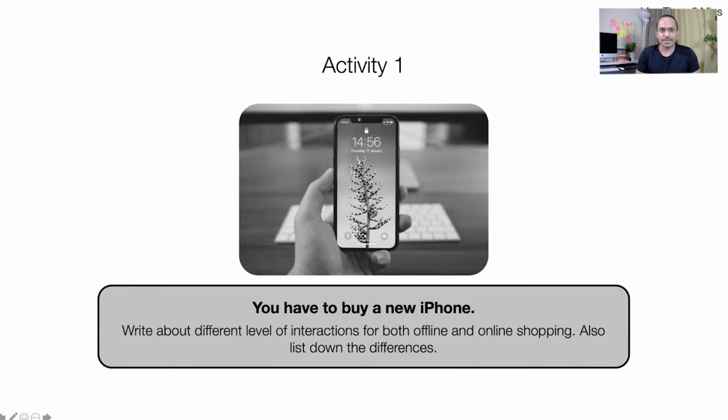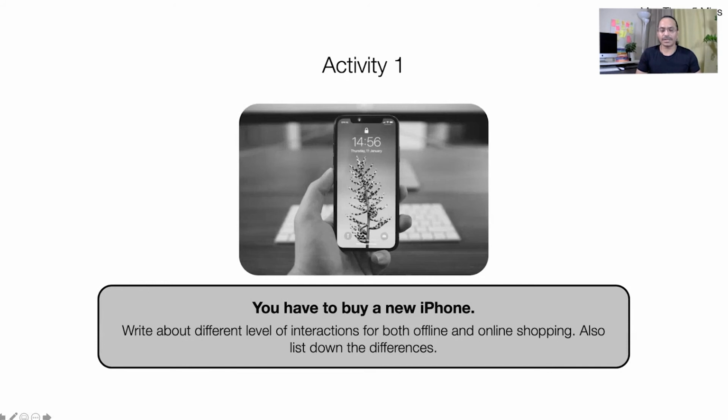I'll give you a small example. If I have to buy this iPhone from a store, what will happen? I'll walk inside the store. As I walk in, the first interaction will be someone welcoming me, greeting me. That would be the first interaction. The second would be, as soon as I walk in, some sales executive will approach me saying, "Hi sir, how can I help you?" That's the second.